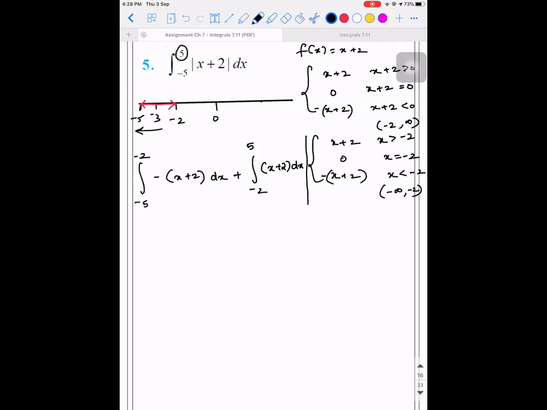So look at the limits. Minus 2 to 5, between minus 2 to infinity. So minus 2 to 5, what is going to happen? It is going to be the function x plus 2. Between minus infinity and minus 2, it is minus of x plus 2. That is the meaning. So the integration part, I'm leaving it to you. Shall I move on?